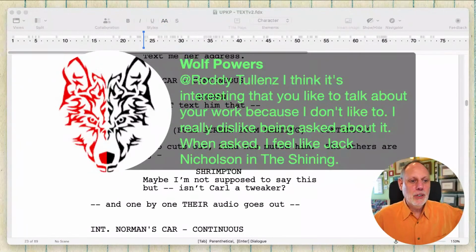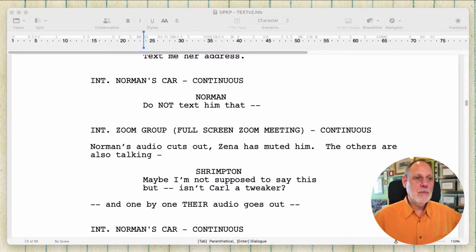I really dislike talking about my work. Yikes. Yeah, everybody's different about that. I have found in general, the more I talk, the less I write. And the more I tell people things, the more it drains the energy of the writing. Talking and writing are just very different. And writing is the one that actually should be good in itself, to me.